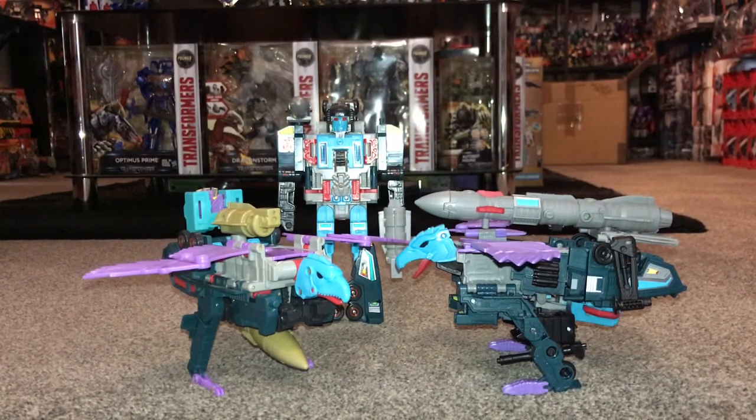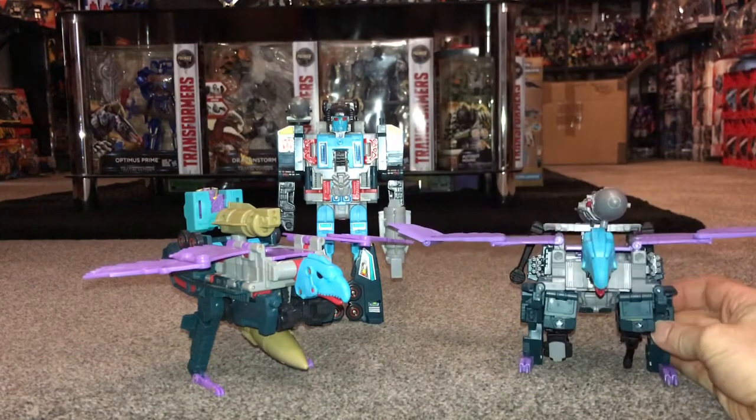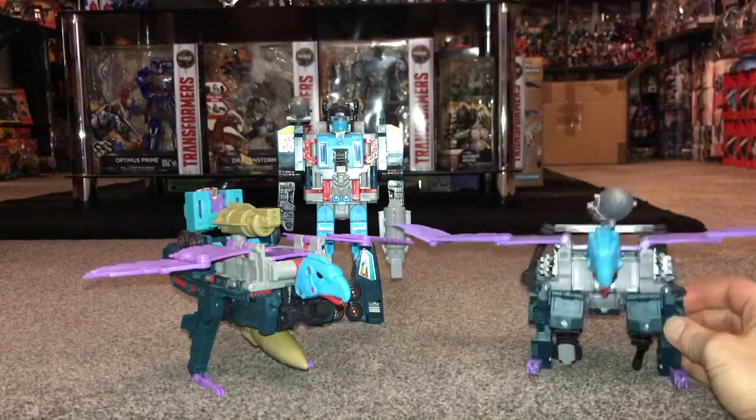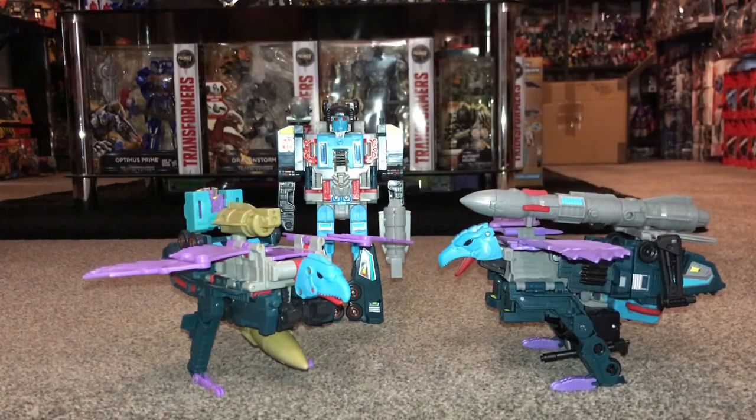Can be a bit more fiddly, to be fair, but it's just due to how much more detailed it is and how much more articulation you've got with it. And as I've just mentioned, it does rest and support itself much more. Again, you can attach all the attachments and accessories to it. And as I've already mentioned a few times, with the original one you can put the Power Masters in the back, but there's no Power Masters with the new one. Again, they weren't needed.